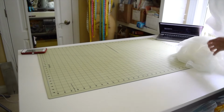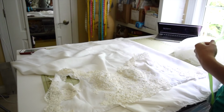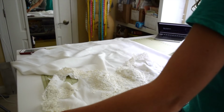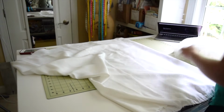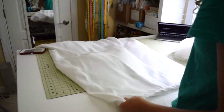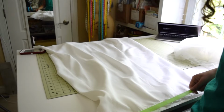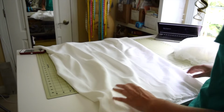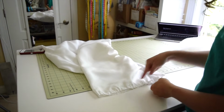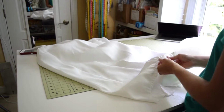Okay, so here we are. I have my bottom layer. So here's my bodice, and I'm going to measure from one end of the waist to the other, 28 and a half inch waist. So I'm going to measure this and see if this is 28 and a half. And if it's not, I will take in the gathers a little bit. So that is 36 inches. So it needs to be taken in just a tad with the gathers, because I put gathers around the waistline. Spread out the gathers so it's even all the way around the waist.